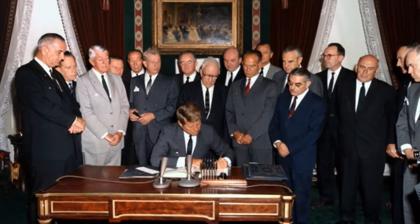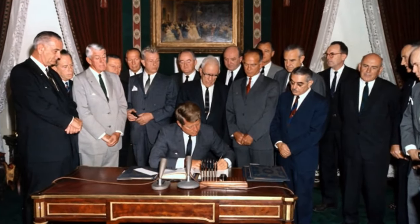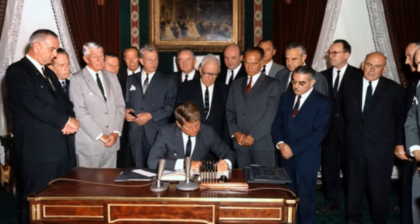It was this test that prompted most countries in the world to sign a treaty to stop testing nuclear weapons on land, underwater, in the atmosphere, and even in space. Also, as a result of the treaty, came clauses to limit the power of the nuclear weapons that were created. 110 countries signed the treaty.